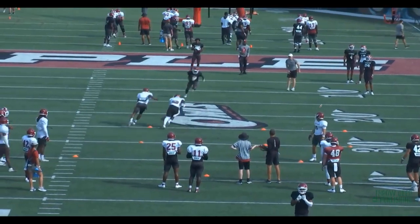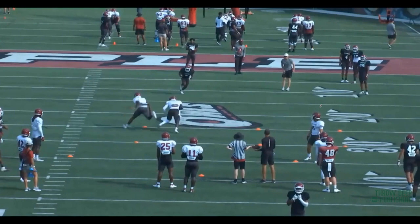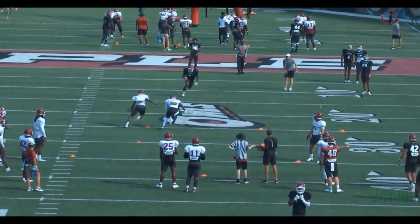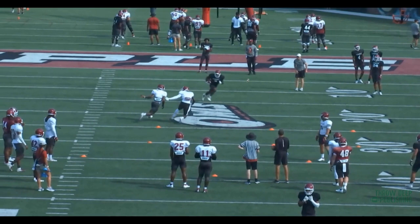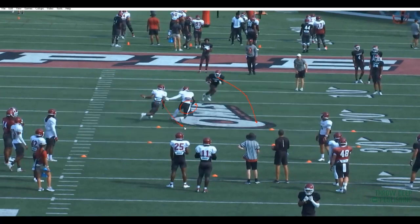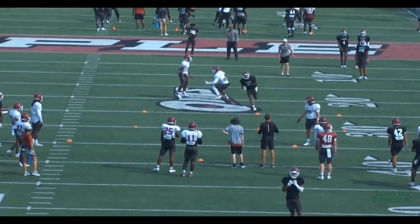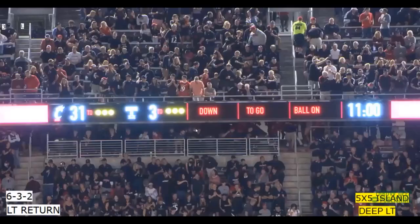He finishes through the drill, gets back to where that return is going, and he doesn't chase him to go block in the back. We talked about running the return on one of the other clinics. He's going to go this way, so you throttle down because eventually this guy is going to try to backdoor — so he sits down right there. We're good. Run the return with them and we win; we're past it.